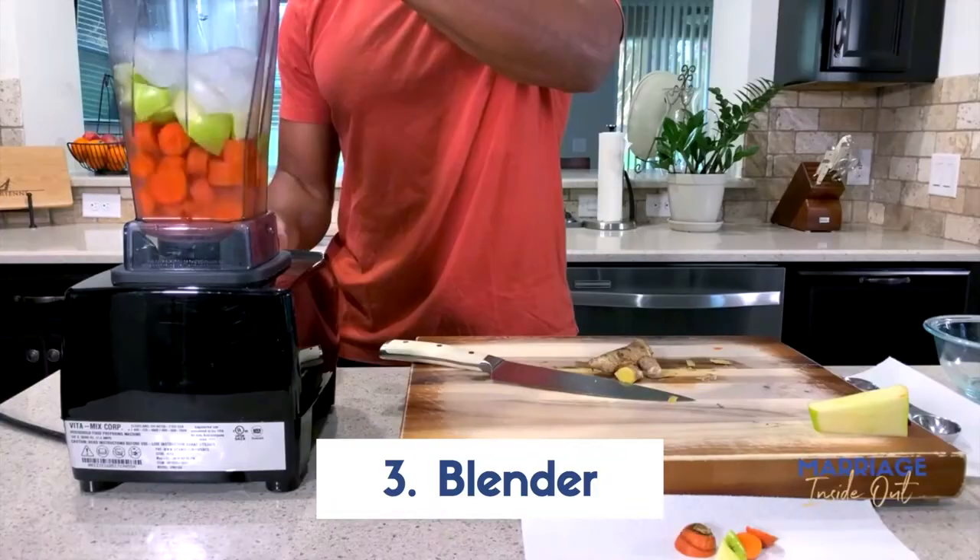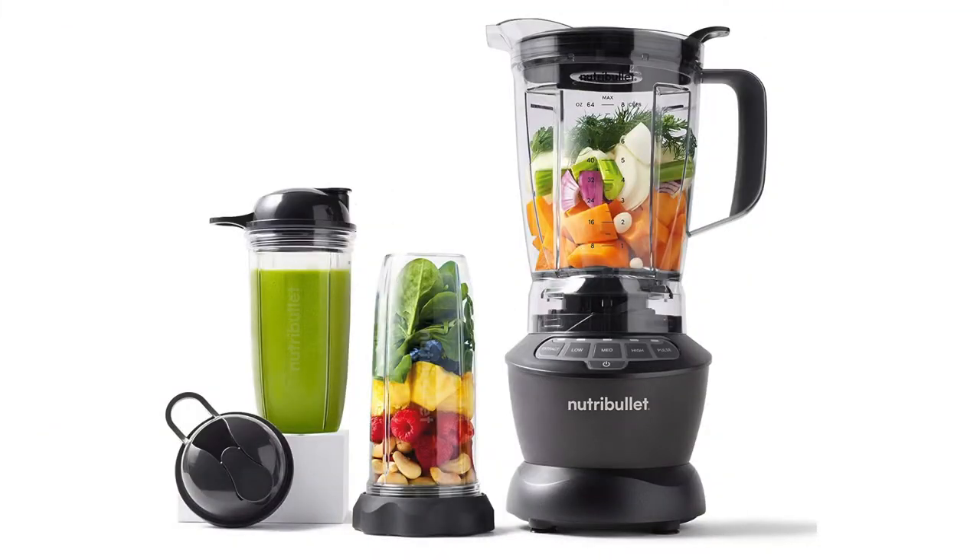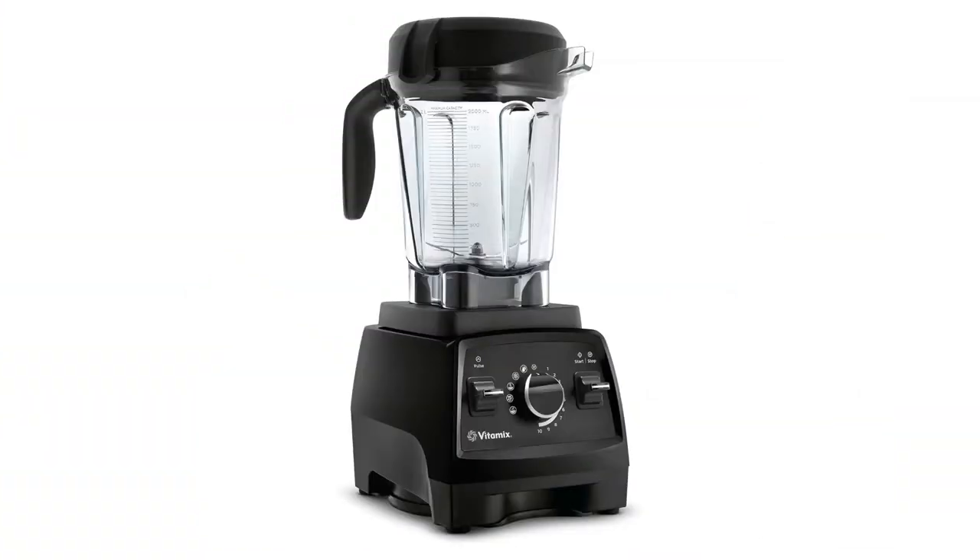Next is a blender. A standard high-speed blender is useful in all aspects of your kitchen — for your morning routine, evening wind-down, smoothies, and shakes. There are two we recommend: the NutriBullet, with a set currently on sale for $140 that includes to-go cups and a main blender, and if you want to upgrade, one of our favorites is the Vitamix. We even love making vegan queso with it. You can put both on the registry and see if anyone wants to gift you the high-end one!